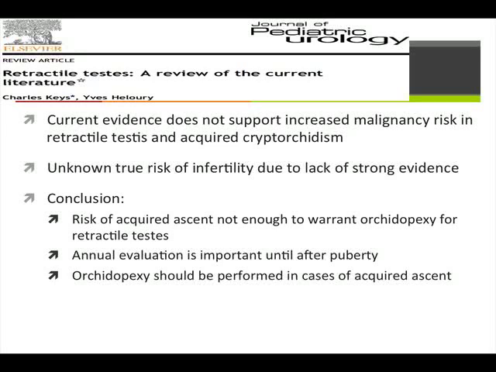There's no real evidence. In conclusion, they felt that the risk of an acquired cryptorchid testis developing in a retractile testis wasn't high enough to warrant orchidopexy for all retractile testes. They suggested annual evaluation until after puberty, and that orchidopexy should be done in cases of subsequent acquired ascent.